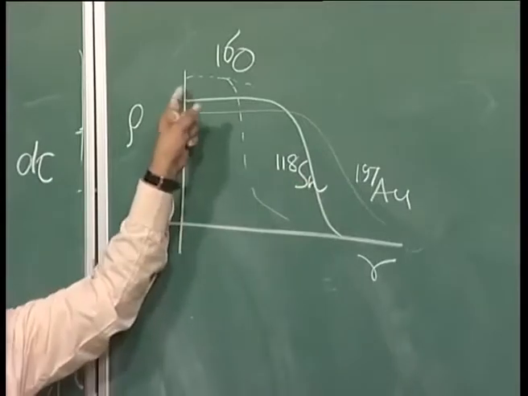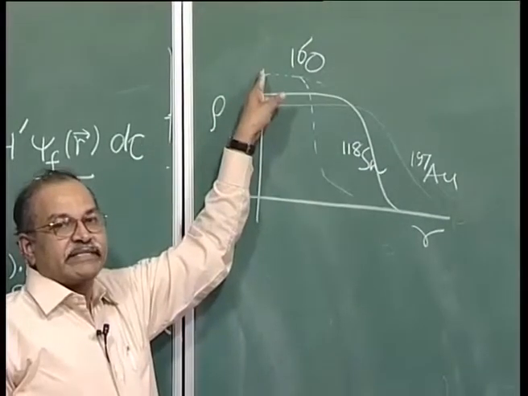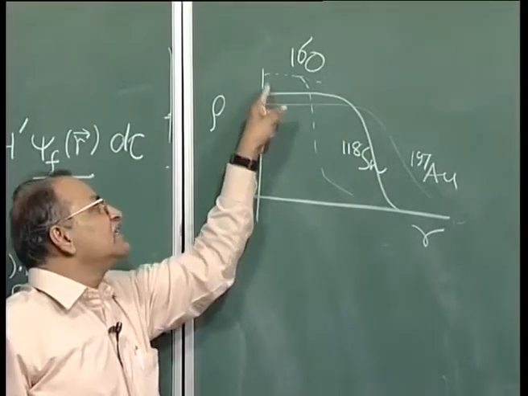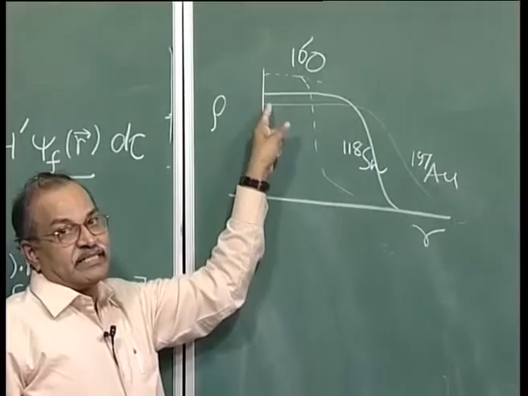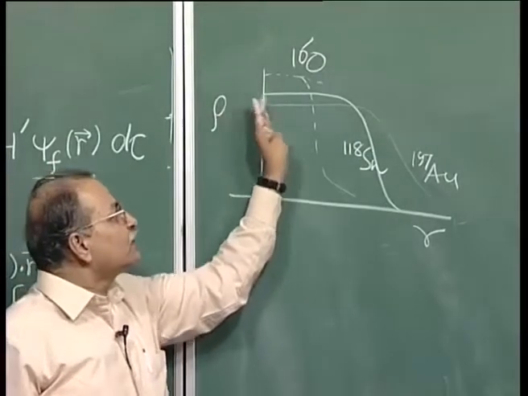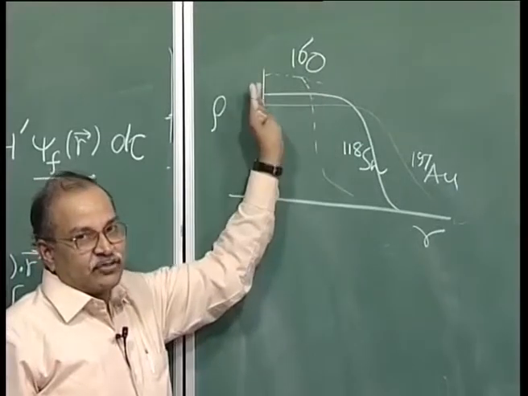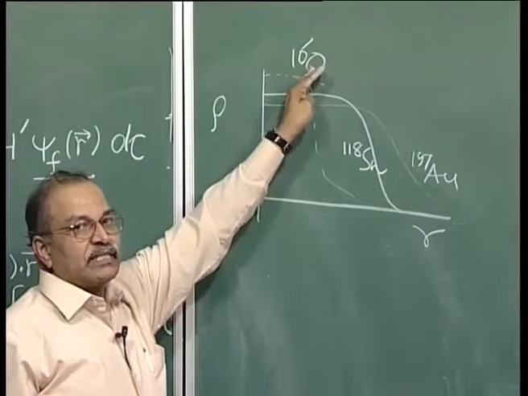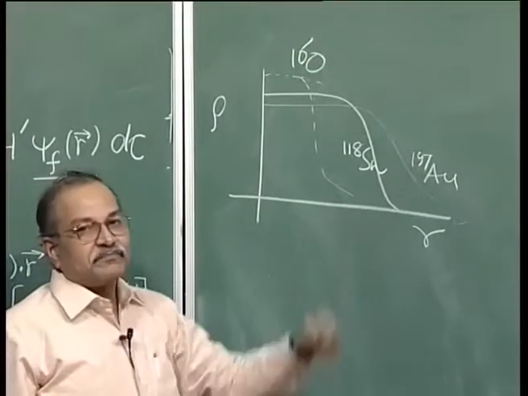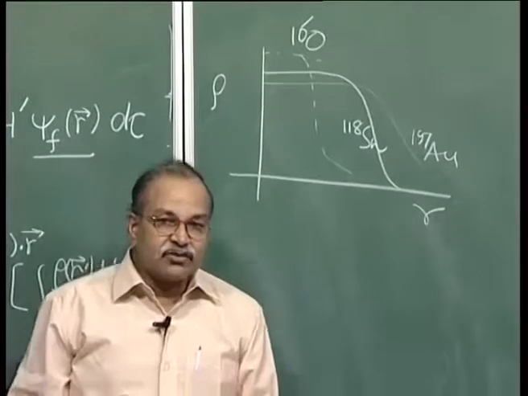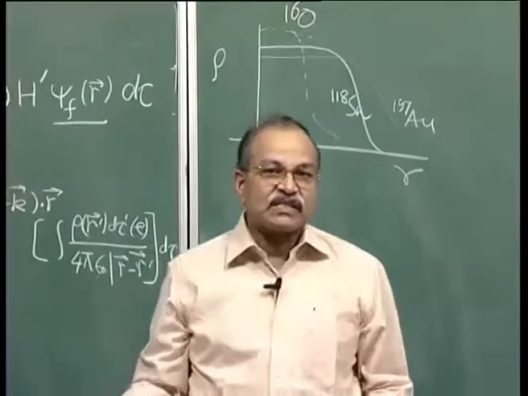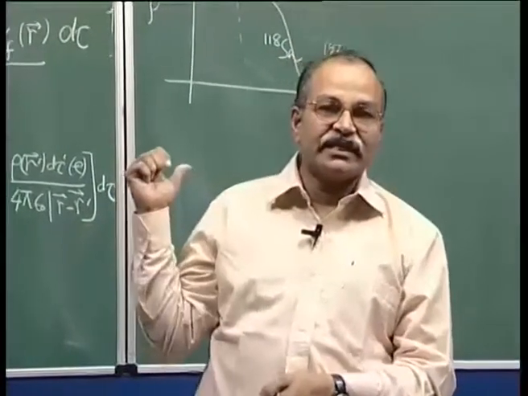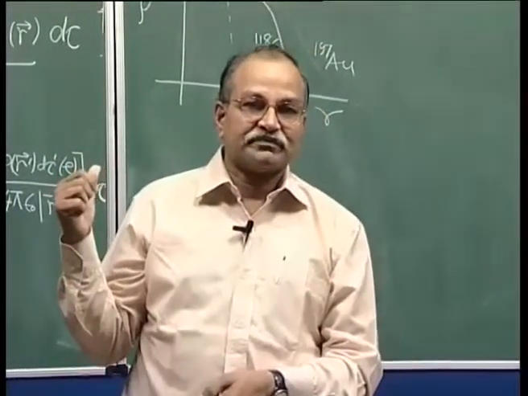So, lighter nucleus, more charge density at the center, heavier nucleus, less charge density at the center. Slight difference, not much, but still the difference is there. And this radius up to which the density is almost constant is of course smaller for the lighter nucleus and larger for the heavier one. Now, since the electron interacts only with the protons and scattering is only because of the protons, the result that you are getting is giving you the proton distribution.